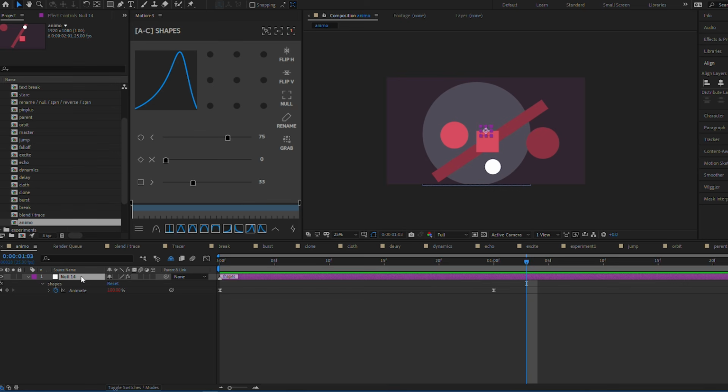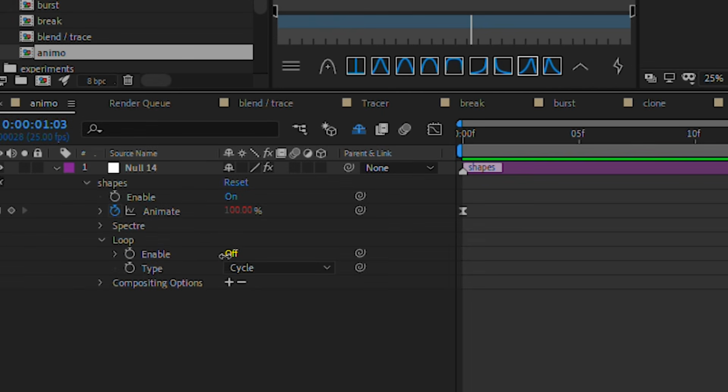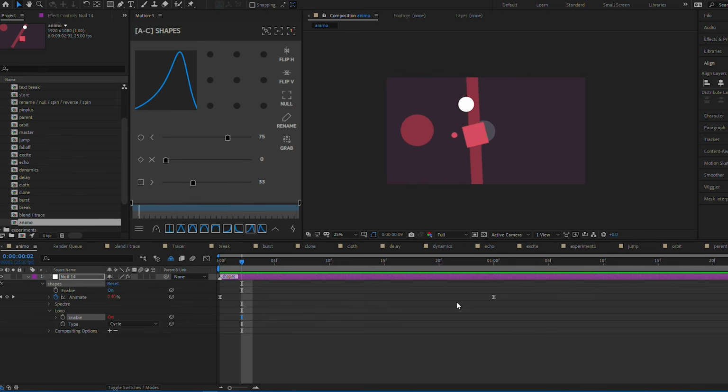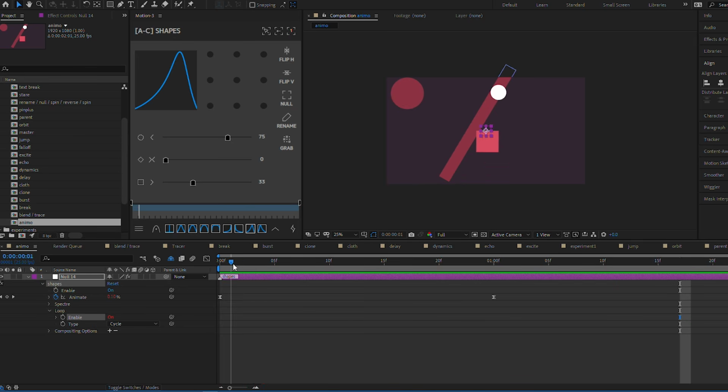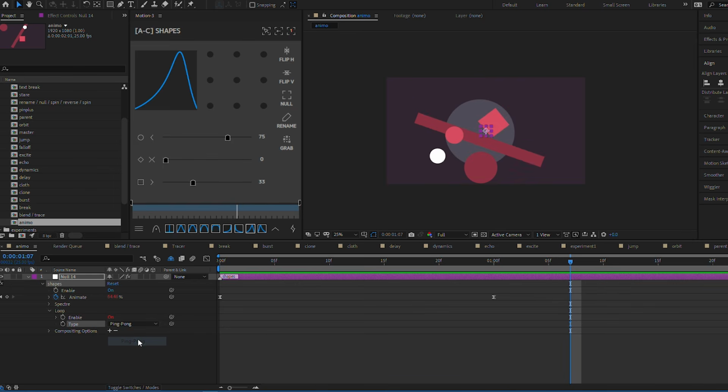Okay, and then if you go to the effects panel for that null, you can see under loop, you can enable loop, and now that's going to loop your animation like this. So it's basically the equivalent of the loop out expression, except it's for all of your layers, and it's just neater. You can even change it to ping pong down here, and that's really cool. So it's going to play it once in the right direction, and then it's going to play it in reverse afterwards. I think that's so cool as well.